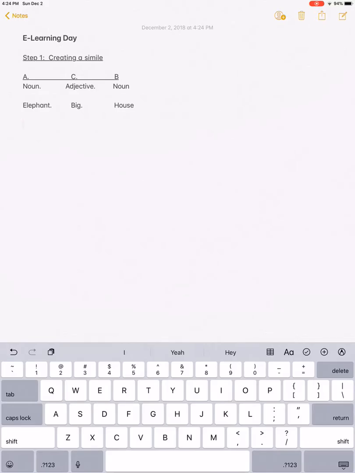So we're going to say an elephant is as big as a house. And there we go. That might be the first line of our poem, so we'll just scooch that down here. And then we're going to take elephant, big, and house. We're going to jump over into the Coggle app and get started.